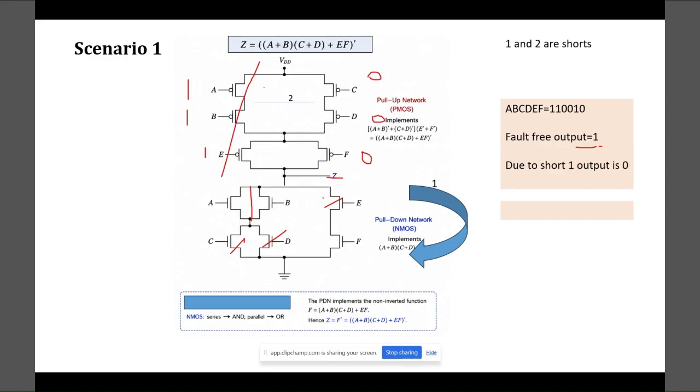When the fault occurs, that is, it shorts E and F, what happens is it's a permanent stuck-at-0 fault because it is going to ground the circuit. Output is going to be 0. Even for this combination it is 0, and permanently it is going to be the stuck-at-ground fault, that is, stuck-at-0 fault for this circuit. Let us go for the fault at 2.